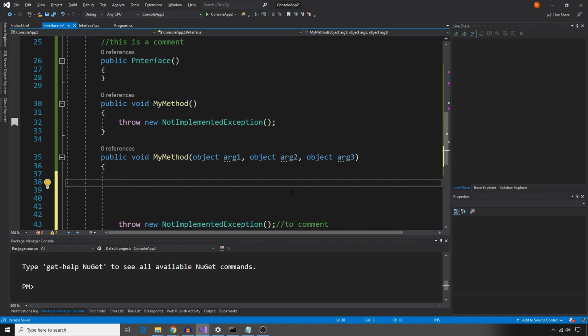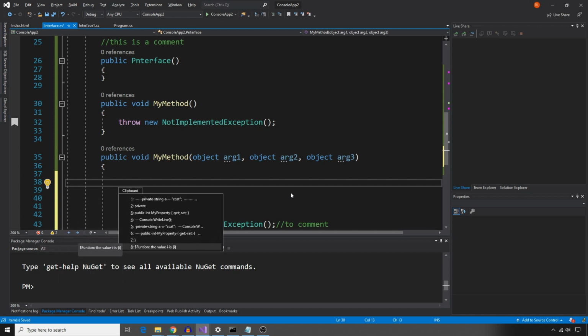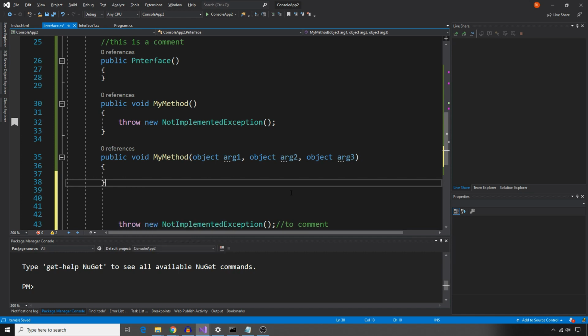But I want to press Ctrl-Shift and V, which will let me pick all of those things that are in my memory. So apparently at some point I have copied this, which is not that useful.